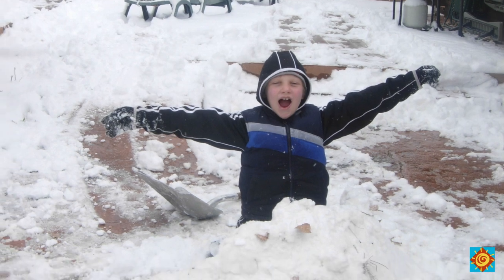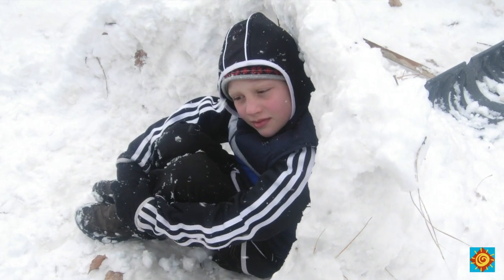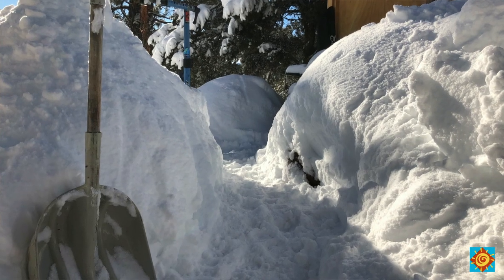I had two young sons and I didn't want their childhood to be consumed with only building a house. I knew we could do anything for about a year to maybe 18 months, and I knew we should complete the tire wall and get the house weathertight in one short Rocky Mountain building season. Leaving a tire wall unfinished or a house exposed during a Colorado winter would not be a good idea.